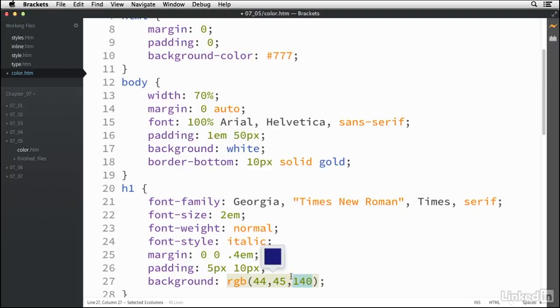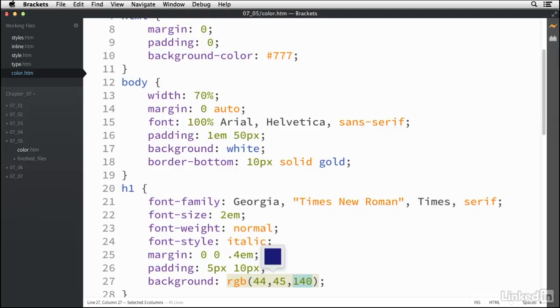And Brackets is being oh so helpful in showing me that that is going to be a blue color. So one of the things that is a little tricky about defining color in CSS, if you're going to use RGB notation, if you're going to use hexadecimal notation, or some of the other notations available like hue, saturation, and brightness, you really have to know what the values are before you get here. This isn't something that you play around with that often, usually using another program or a chart somewhere and pick the colors off of that.